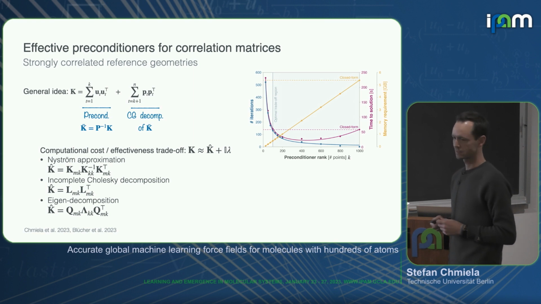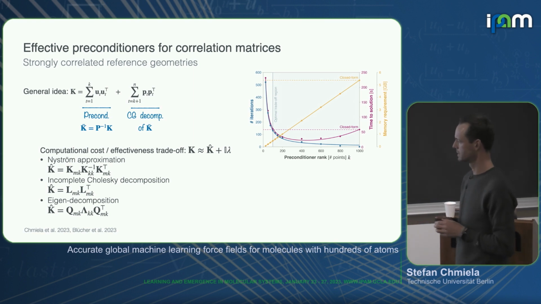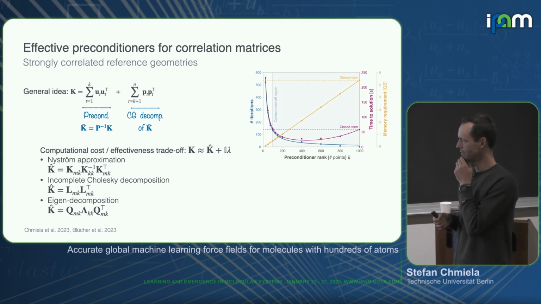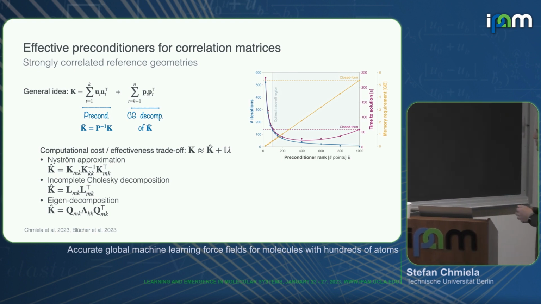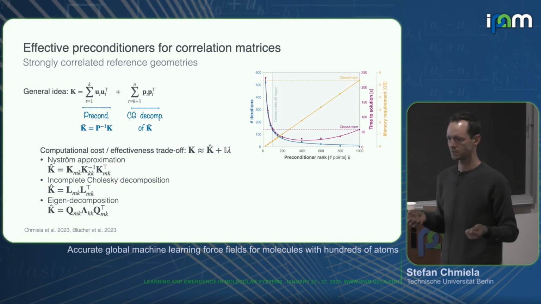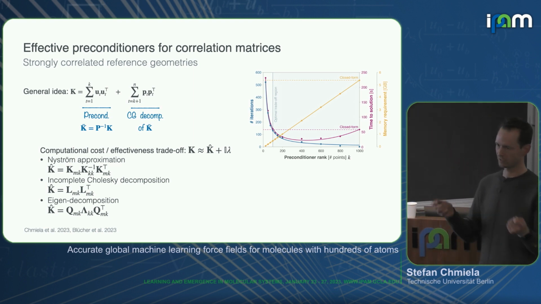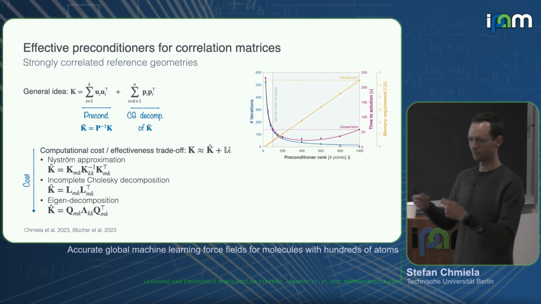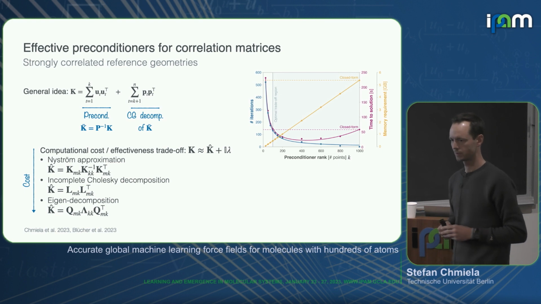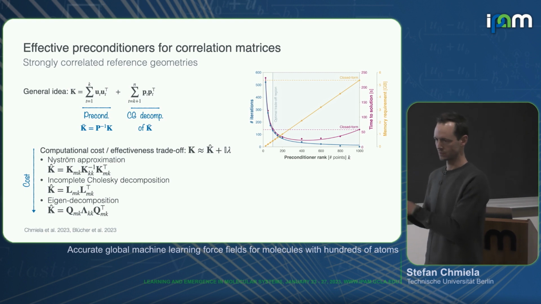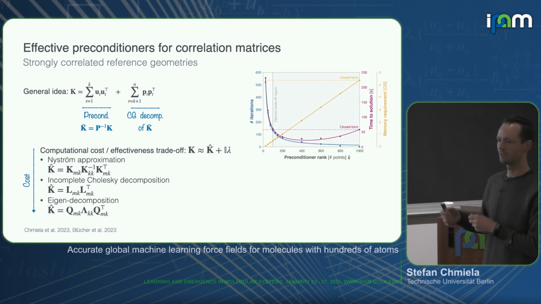Now, the obvious next question is how do we implement this preconditioner? There are three major approaches that we could take. The first is called the Nystrom approximation, which selects a subset of columns and then tries to represent the kernel as a projection on those columns. We can increase the cost of the construction of the preconditioner, but also create a better preconditioner by doing the Nystrom idea in several steps.